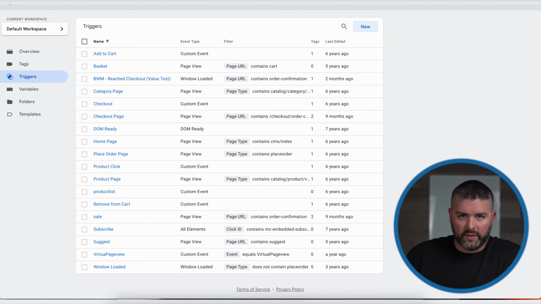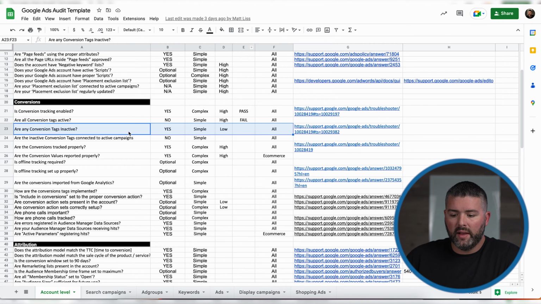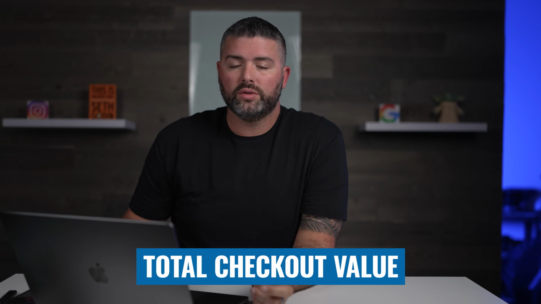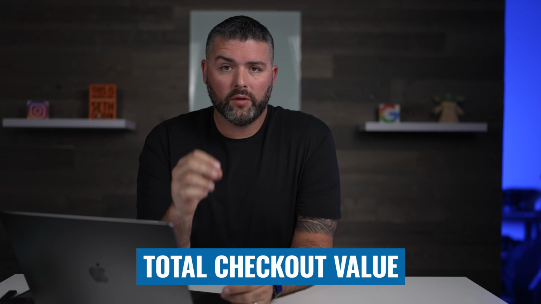We always find that there's leftover tags that are currently inactive, and we also find that for our e-commerce clients, the conversion values are never ever being reported properly. So when I say that, what I mean by that is generally the way people just default set these up is that they'll take the total checkout value. You have to remember, many e-commerce stores are charging for shipping.